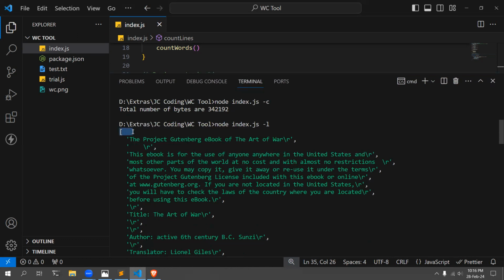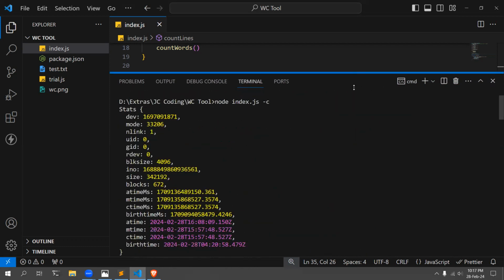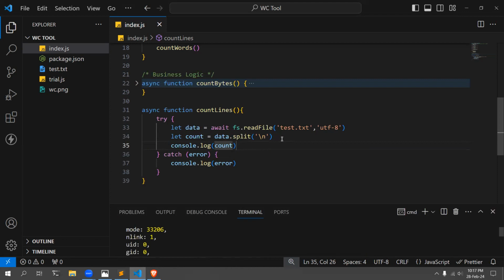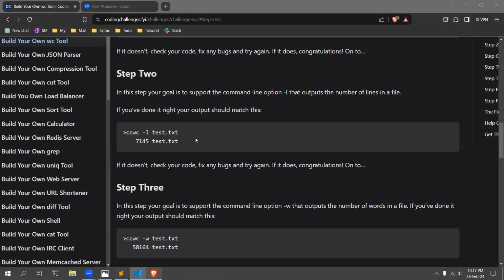Basically, we are getting an array, and in that array we have the Project Gutenberg line, and then many lines, and here you can notice \r. So these are the particular lines. Now, as we have got the lines, our next task is to get the length, and it is very simple. Dot length. So we are getting the length as 7146. Let me check the outputs. Here we have 7145. Absolutely correct.